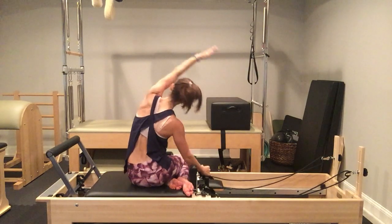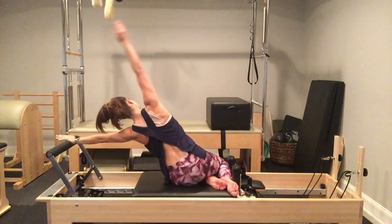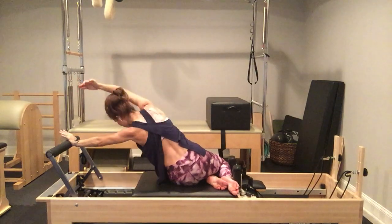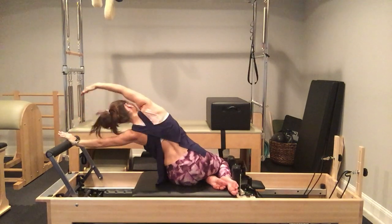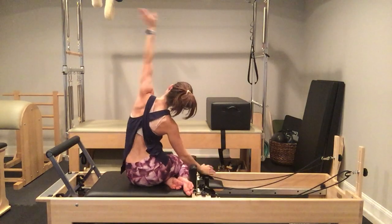Trying to keep my wrist as straight as possible so I don't agitate any wrist issues that I may or may not have. On this one, we are going to add on, pressing out, reaching over the foot bar, rotating down to look at the springs, slight twist, coming back to the center. We're twisting from our belly button and above, and back to the side, and one more. And back to the side. Bend your elbow, float your body up, and bend into the well.